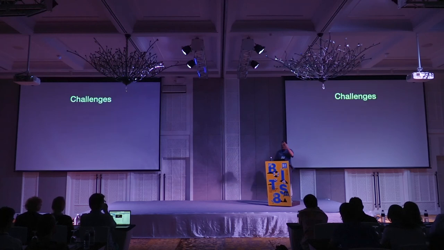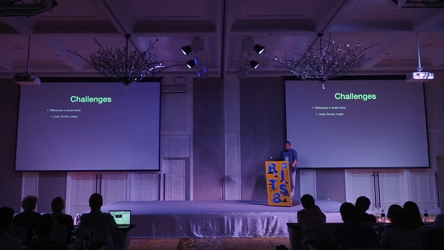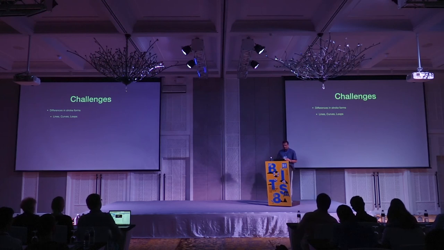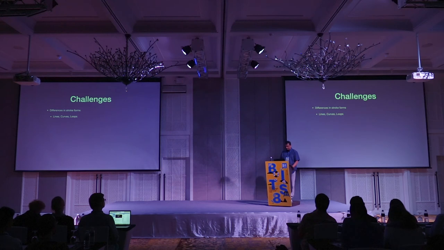So what are the challenges in doing this? First, different stroke forms. We saw that earlier. They are completely different scripts. Although they originated from a common source, they branched out at a very early stage, and then they developed on their own. So they don't have that many commonalities among each other. There are some scripts that are very line oriented, there are some scripts that are loop oriented, and some are very complex in the flow of the loop.